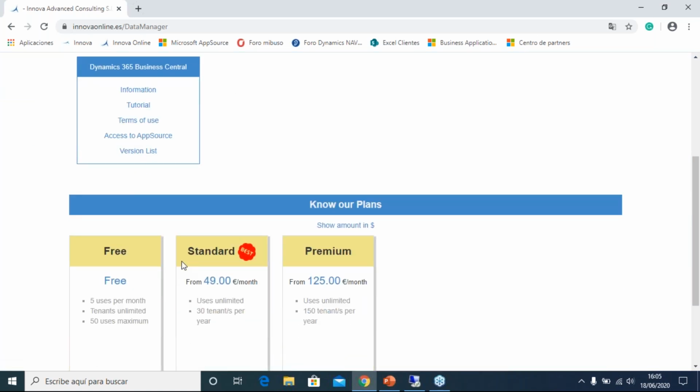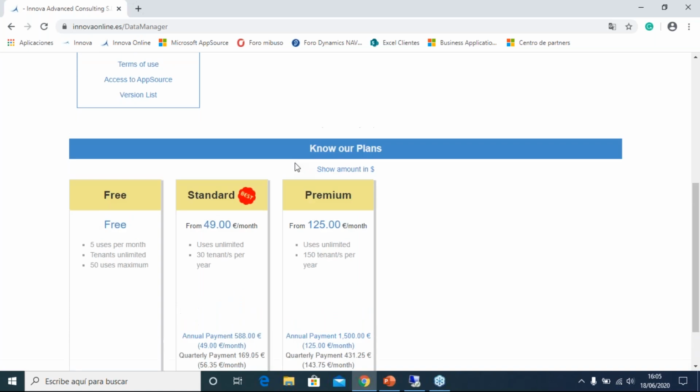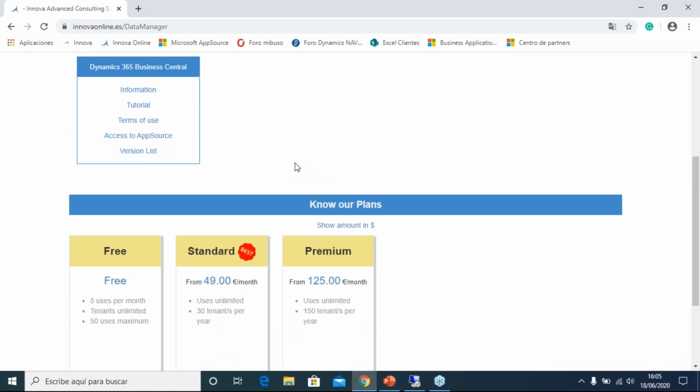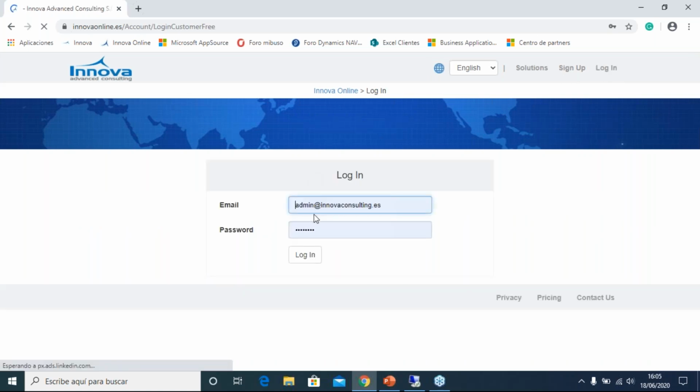Also, the user will be able to analyze the different plans available, as you can see displayed right now. And also, it is important to mention that all our solutions can be downloaded at Microsoft Marketplace App Stores, and only by registering our site you will be able to utilize them. So let's log in with a real account now for you to see what can you expect when registering our site.